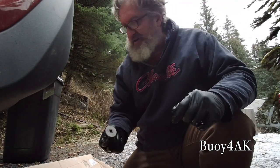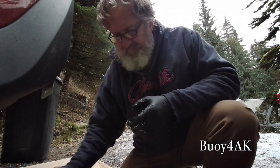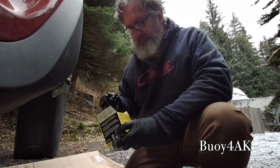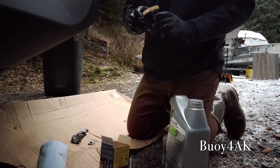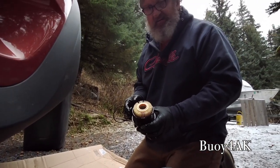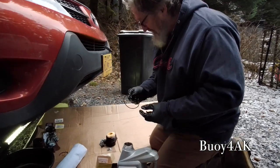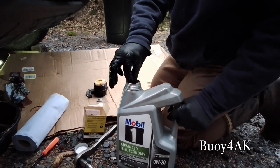Now we've got our drain cap and the oil cap. And we have to remember that we got two O-rings that have to go on there first. Now we want to keep these O-rings clean. And I'm a big fan of not putting filters on dry. However, Toyota says go ahead and put it on dry. So I'm going to go with what Toyota says. I'm going to go ahead and dip this in here so I can get some fresh oil on it.